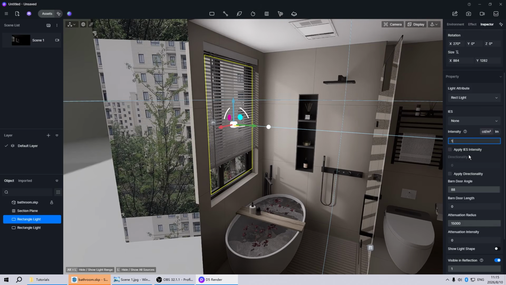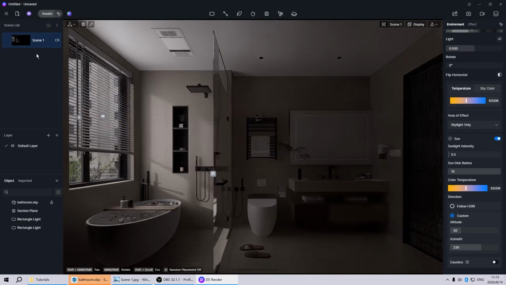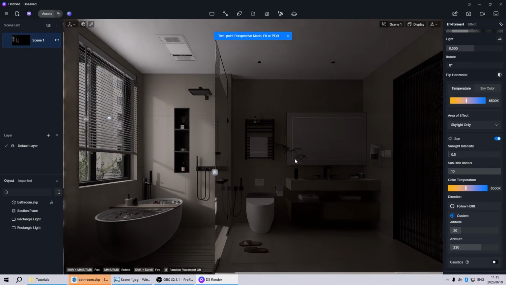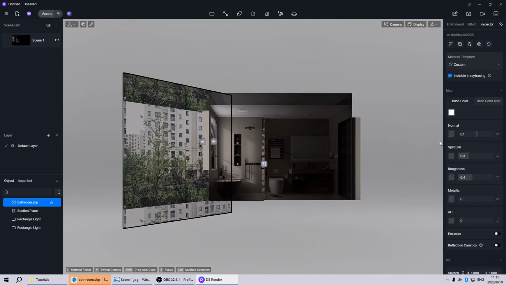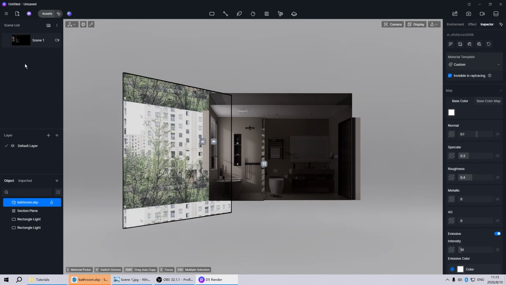And change the intensity to 15. These two rectangular lights will be our main light source. Let's select the background image and turn on the emissive. Change the intensity to 10.